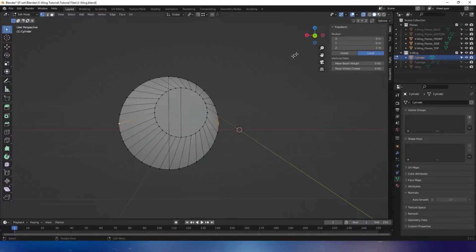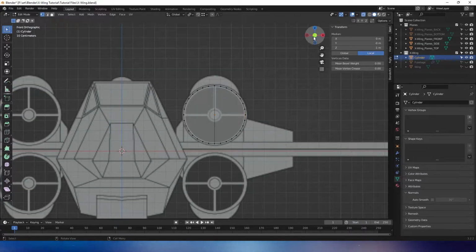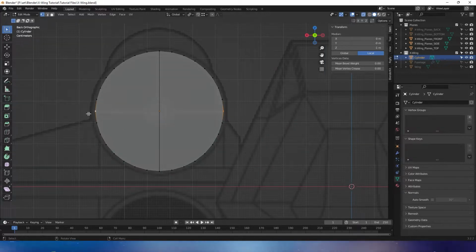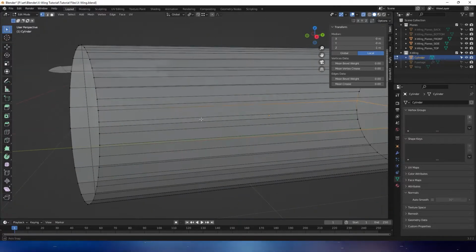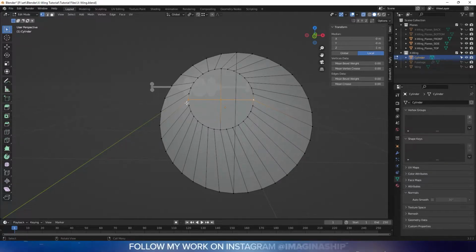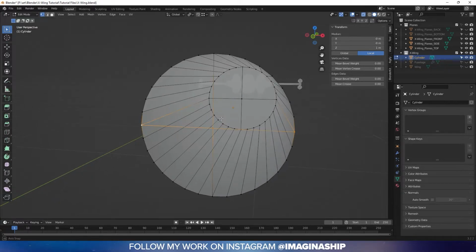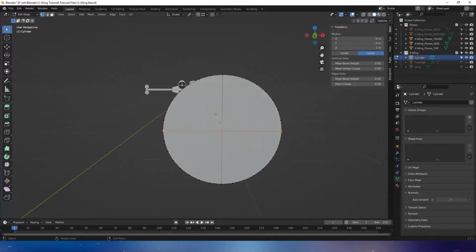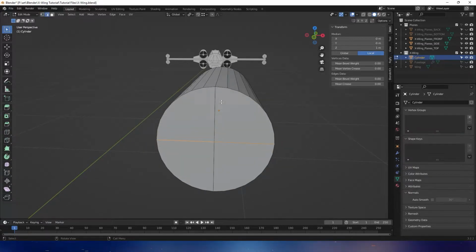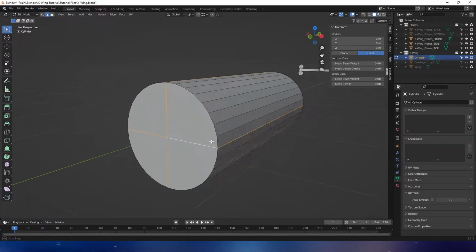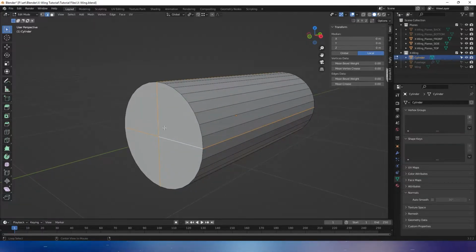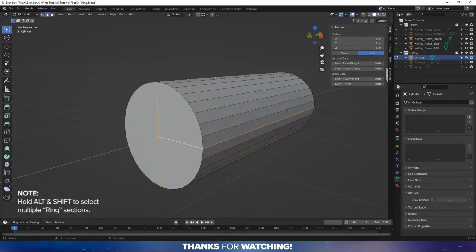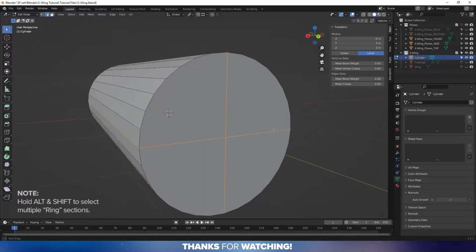And we're going to select these two. Let's just go ahead and look down the Y-axis. Oops, other Y-axis. Okay, those look good. Split. And just kind of looking at these, you can see down here. Okay, you're going to see why we're doing this in a minute. What we're going to do is hit 2 to go to edges mode. We're going to hold Alt here and Alt here. When we hold Alt and select, it selects basically a ring selection.